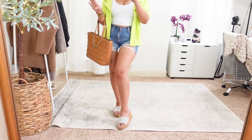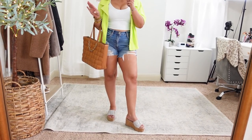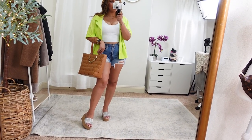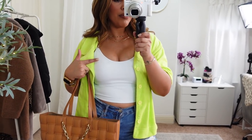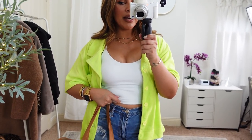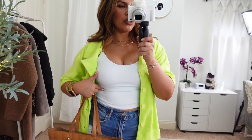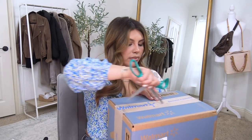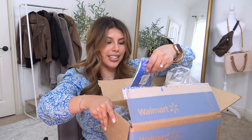I never miss an opportunity to style these sparkly platforms from Just Fab. I just paired a nude little tote bag. I think I'm gonna keep this tank top. I did get in a set from Amazon, and they do have a built-in sports bra. There's also a cute little crisscross in the back. We've got some goodies in here.